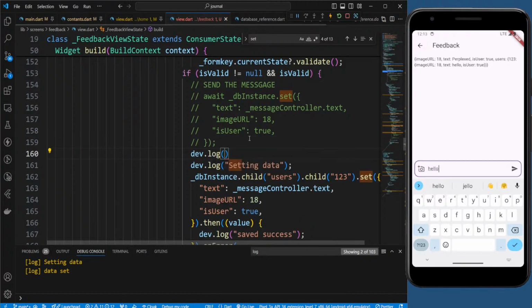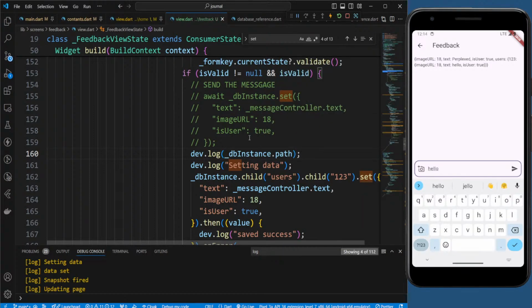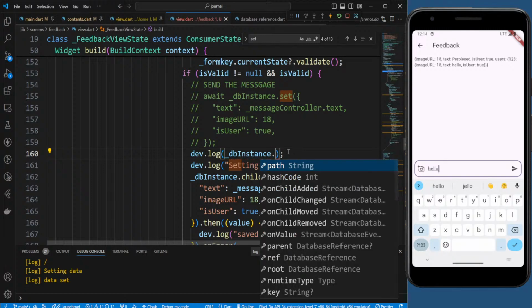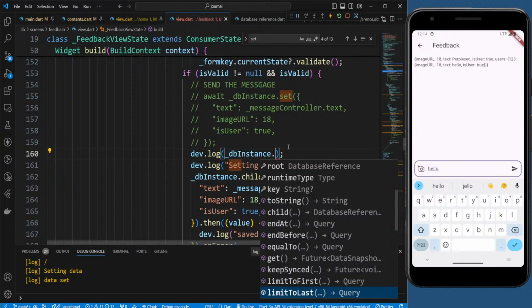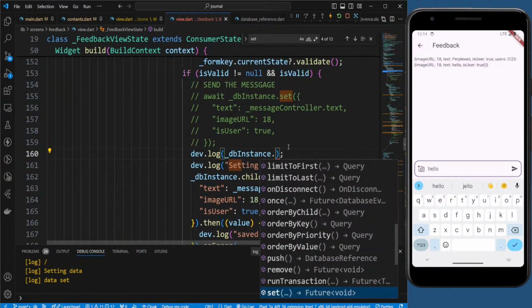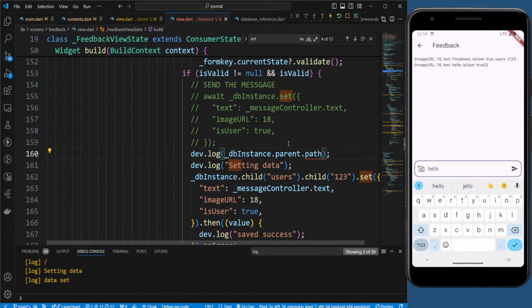So if we do reference log, instance dot path, slash. Send now.